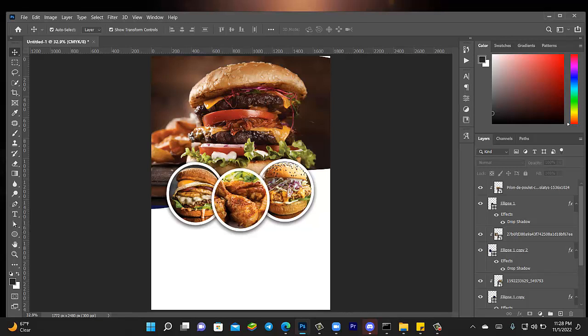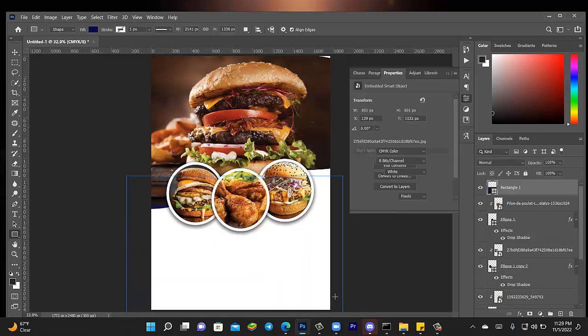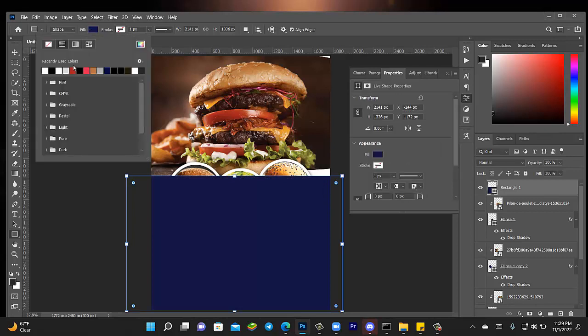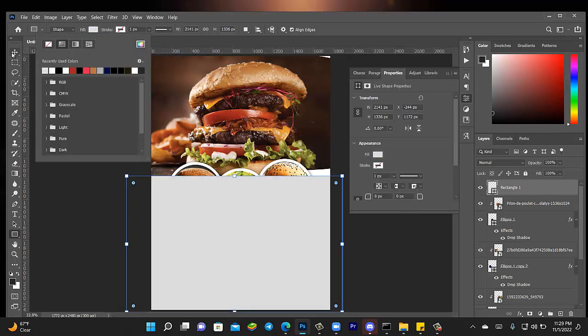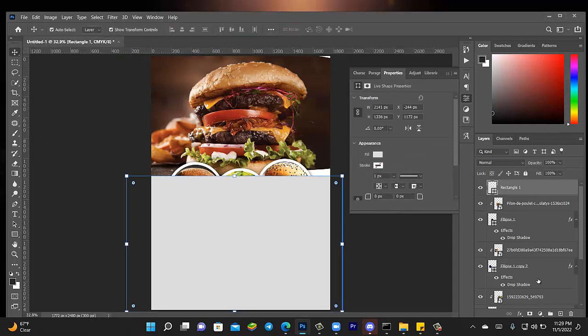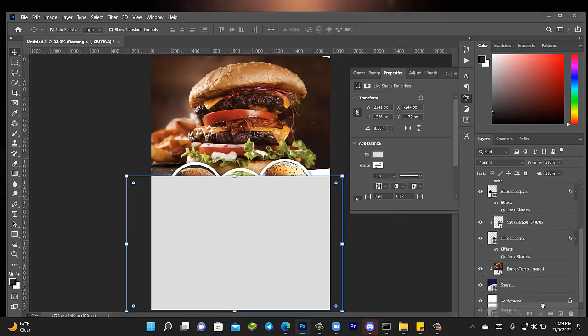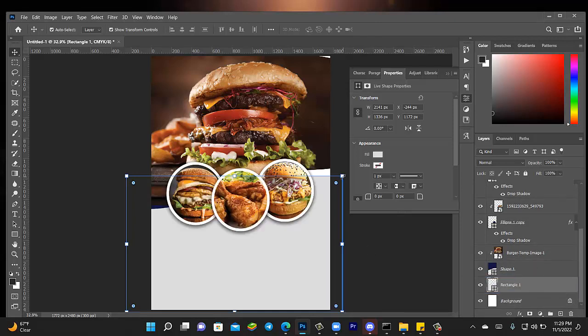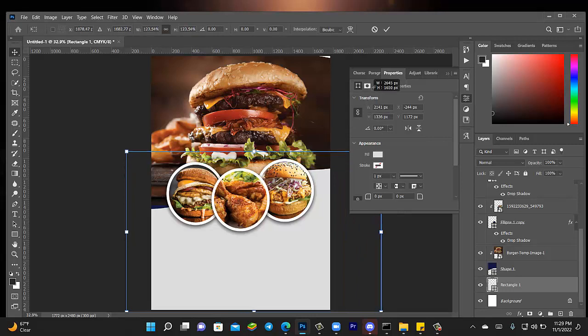Now what we have to do is come to this place. I want to make it very plain. You select this. Now you select the color you want. This is the color I want. Now once I've selected it, I have to come to this place and drag it below all of this, so you can be able to go to the back of all of them. You see, it's at the back now.